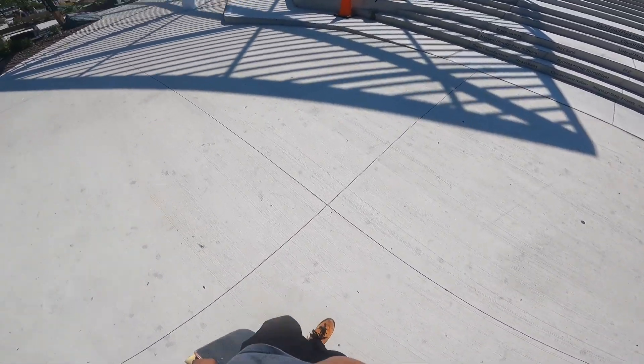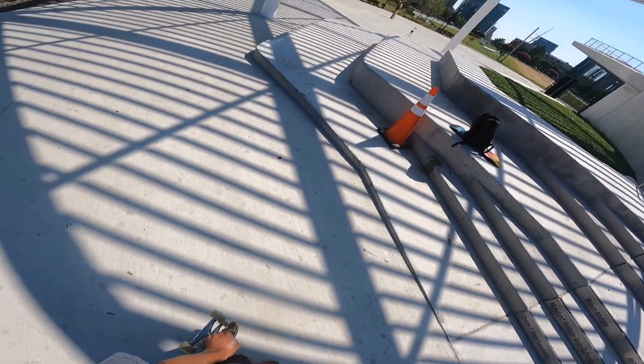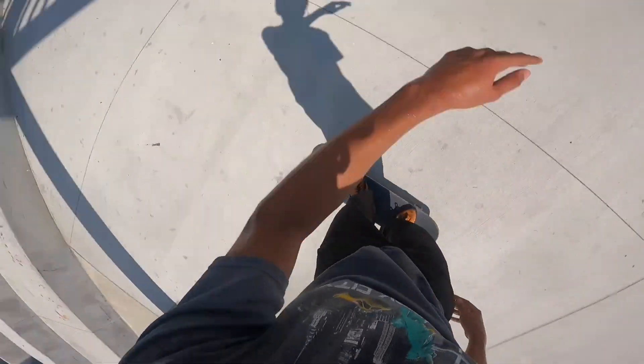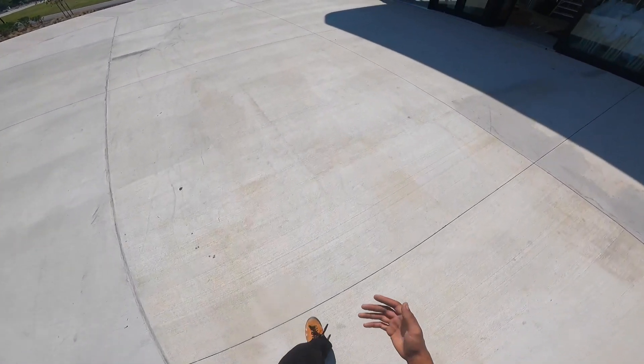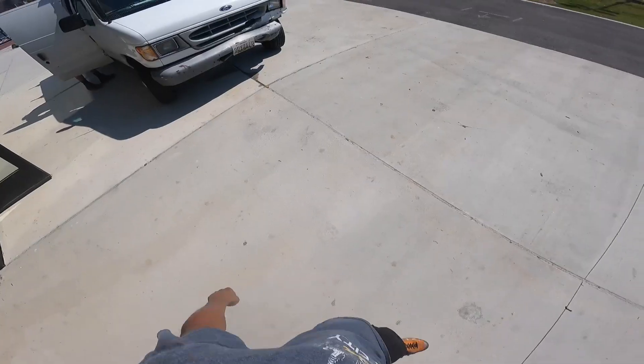Someone nearby was taking photos of the shadows — they asked if that was cool and I said yes, though I feel like I'm under pressure now. I landed it the one time they weren't filming. Heelflip — I feel like heelflips are way easier to pop when it comes to fakie, especially coming off drops. The board kind of turned crazy — it went all the way following a biker.